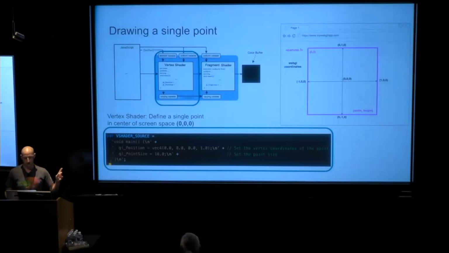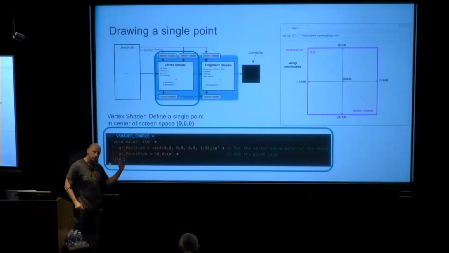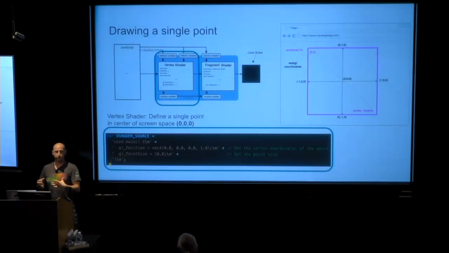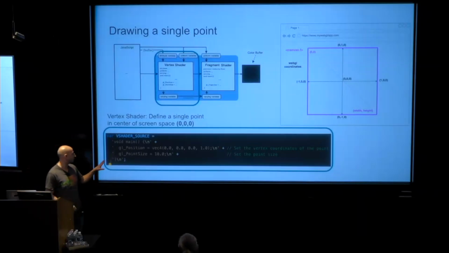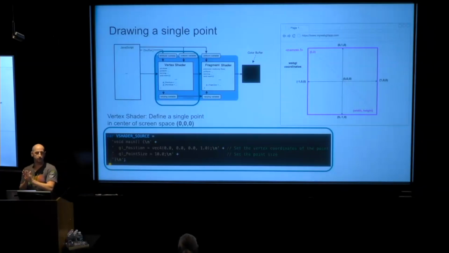Another thing you can notice about this code snippet is that it's actually a string, and that's because you're actually writing C code or GLSL code. JavaScript doesn't know what that is. So when you're trying to do this in JavaScript, you're essentially writing it in strings, and then you'll concatenate this string and pass it on. It will compile it into shader code for you.